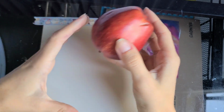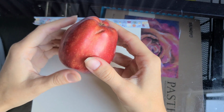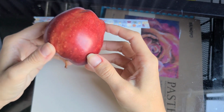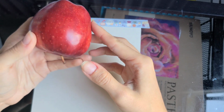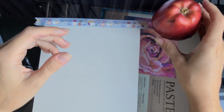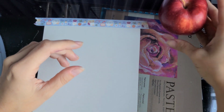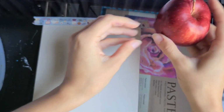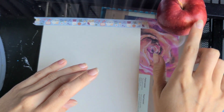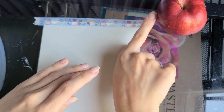I'm just using this because it's a simple and small object. I can quickly and very loosely sketch to see how I'm comfortable with working with the pastels. I will be testing with Paul Rubens or oil pastels to quickly sketch this apple. I think I will put it on the narrower side, and of course I'm considering my eyes looking at it and how the sun goes from the window, where's the highlight and the light area and where's the shadow area.